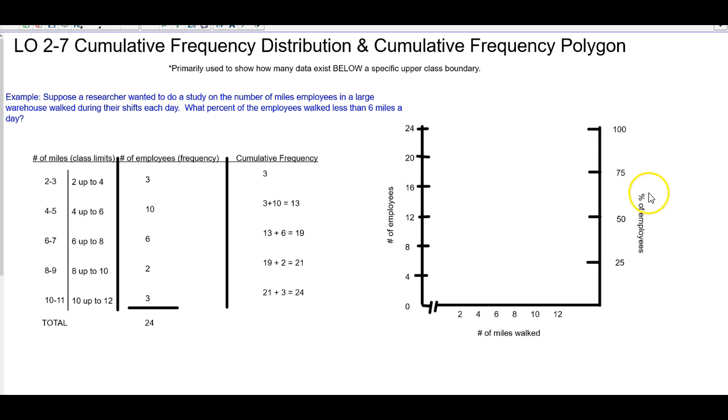Then on the right-hand side, I have the percent of employees. This takes a little bit of calculations, but it's not hard. So all I calculated was 100% obviously is 24. And then I just do it in my head. Half of 24 is 12, so that's 50%. Half of 12 is 6, so that's 25%. And then if I take the 25% and the 50%, so 6 and 12, I get 18, and that's my 75%. You can use a calculator, that's fine. If you can do it in your head, great. Otherwise, use a calculator, use your resources. So now let's go ahead and get started with plotting.